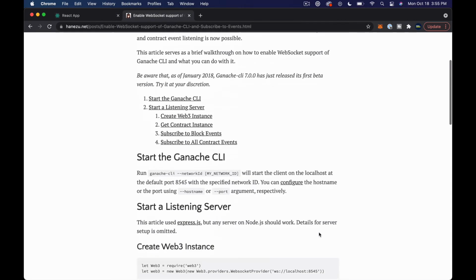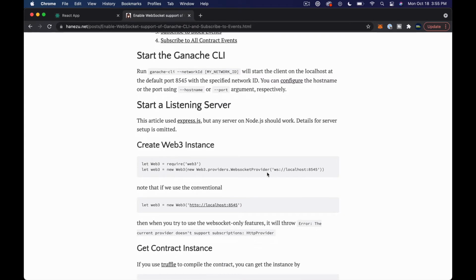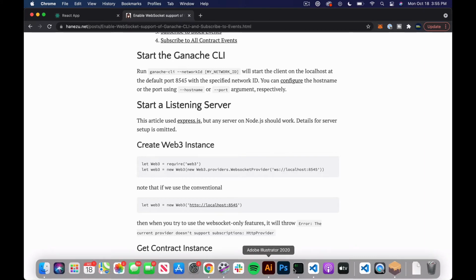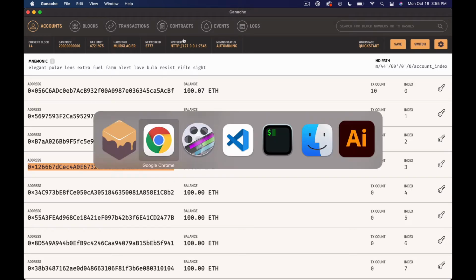So I wasn't going to worry about this in this episode, but then I just did a quick Google for WebSockets with Ganache. And I think let's go ahead and try this. So basically what we want to do, so we have this localhost. I think ours is 7545, right here. I think we might be able to just talk to this really quick.